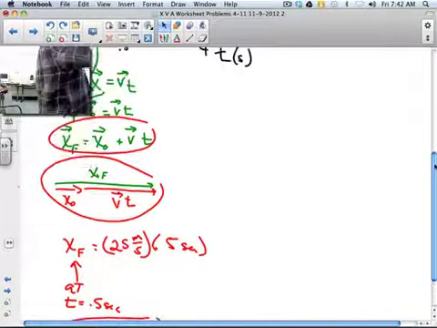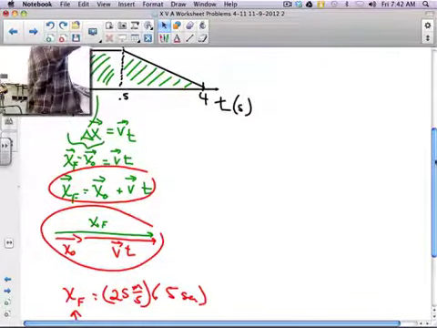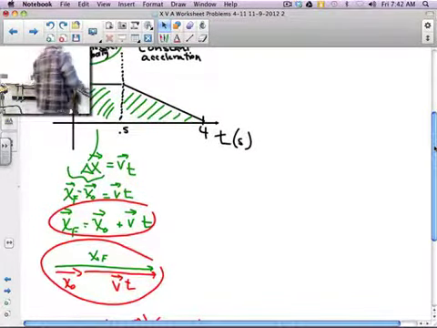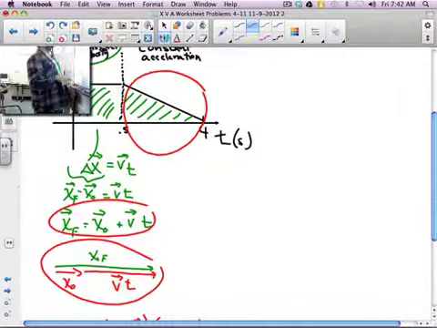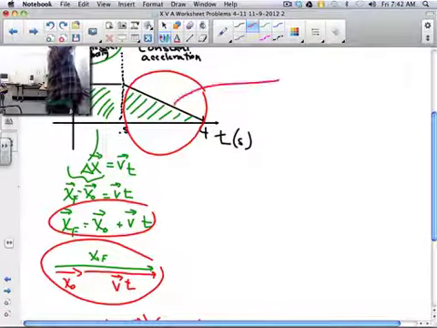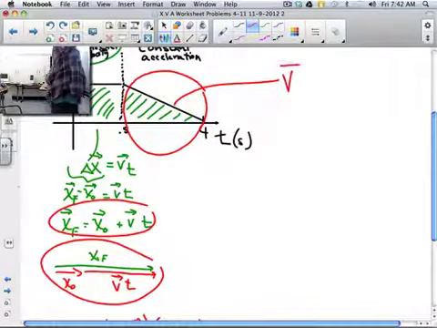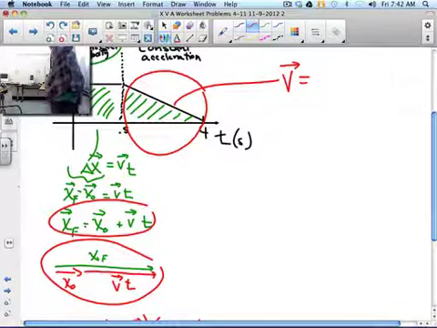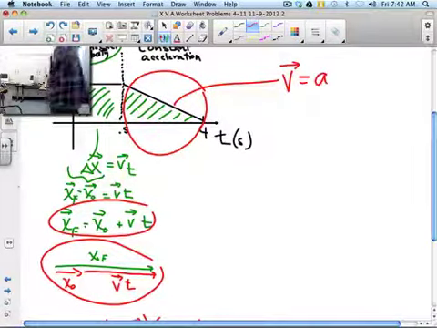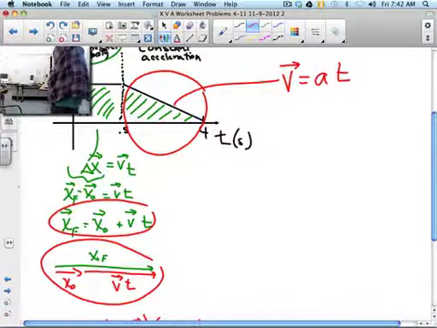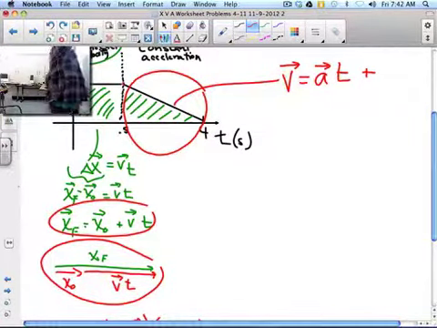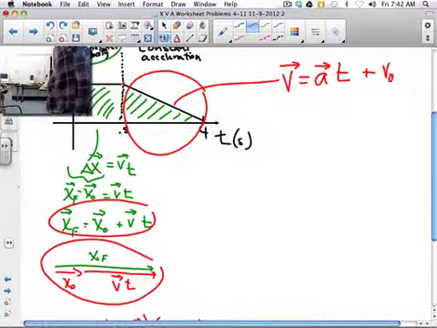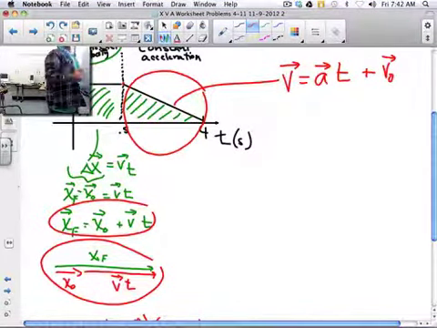Let's go back up and deal with the more complicated motion, the constant acceleration motion. Okay? So now I just want to talk about this part of the motion here. The equation of this line is going to be velocity equals whatever that slope is, and since that's a velocity graph, the slope is our acceleration, times t, and acceleration has direction, okay, plus whatever our initial velocity was at the beginning of that constant acceleration time period.